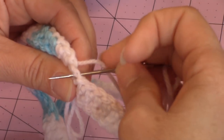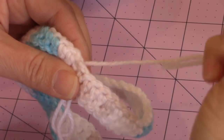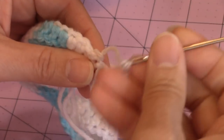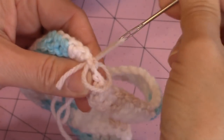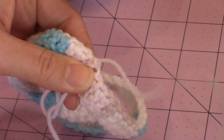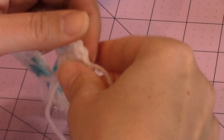Someone had asked me why I did it this way and why not just join the initial chain. I used to join the initial chain, but it always started twisting and made it more difficult. So I found this method to be much easier. But if you want to join the initial chain, that's fine. That'll work as well. So now I'm just tying my knot to join the bottom. And then I'm just leaving my loose yarn in for now because this works as a yarn marker, so you know when you're back to where you started, and we can bury it later.